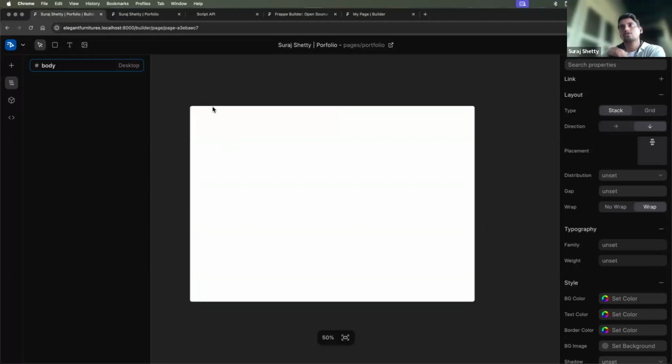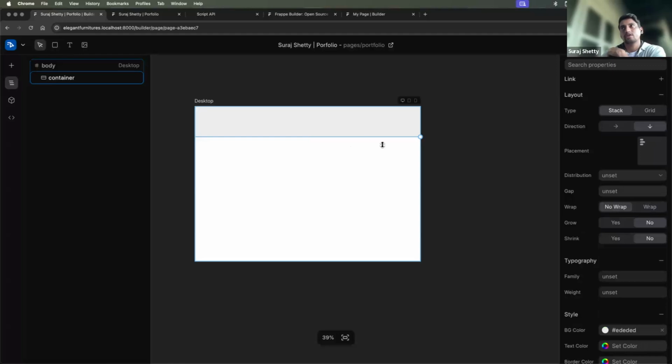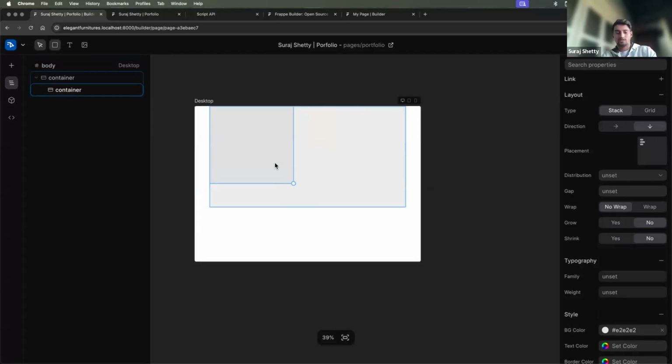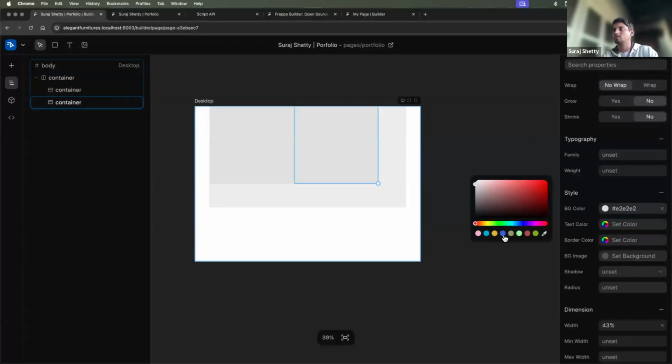This is how we handle it right now. Suppose you first create for the desktop breakpoint.